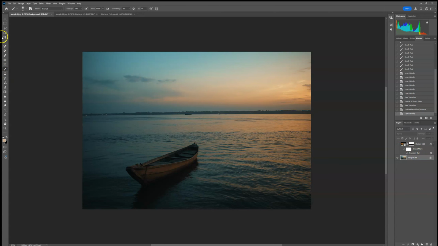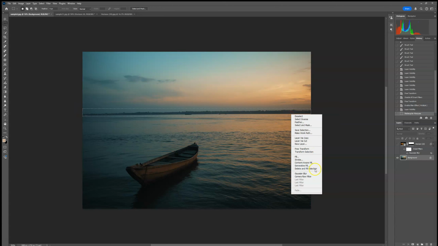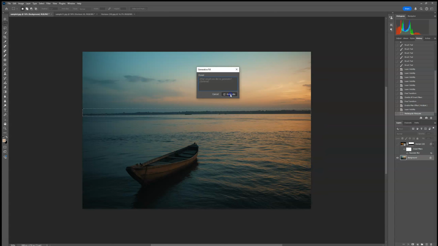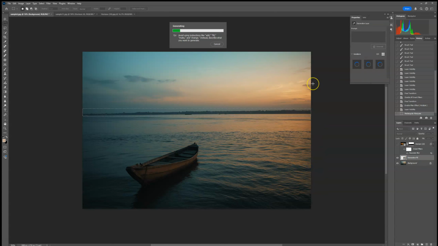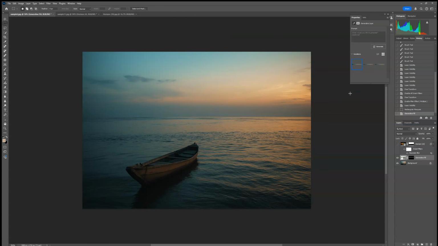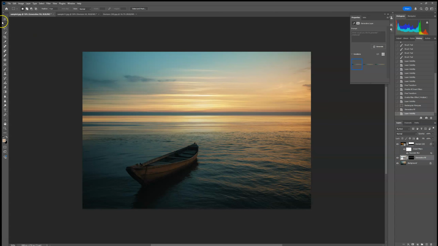I'll come down here. And let's see how generative fill does for this one. Kind of get rid of that line there. Generative fill usually works good for this stuff. Any other time it adds all kind of weird stuff to images, especially when there's people in it. But it does pretty good for this kind of stuff. Perfect. Okay, so now I'm going to turn that back on.